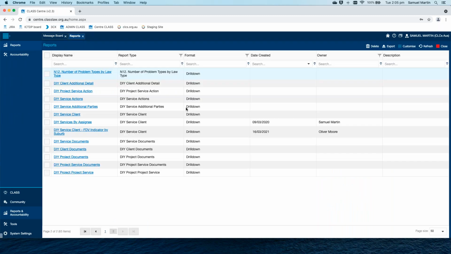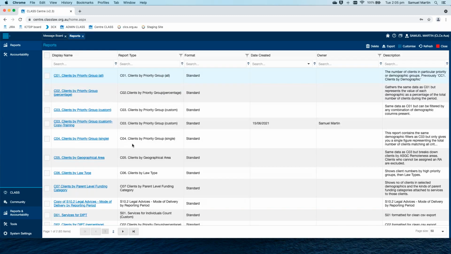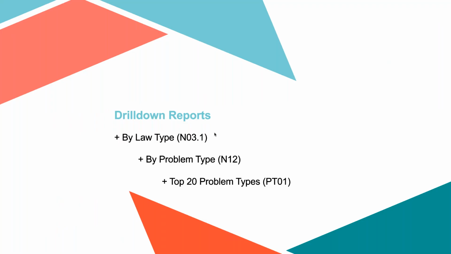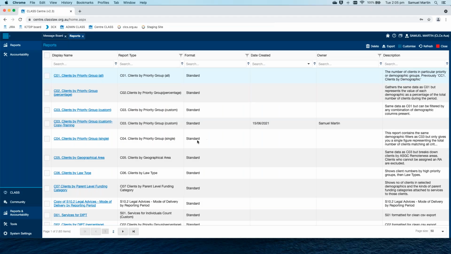Hopefully it doesn't open to page 2, which it has. Let me flick back. So this is page 1. If you're just opening, I've been in here earlier today. If you have just clicked on that, this is what it will open to. And we're looking at a couple of pretty specific reports in here today. So I'm just quickly going to jump back just to give myself a reminder, which is why I wrote these here. The N03.1, that's a pretty common report. Let's go and find it.